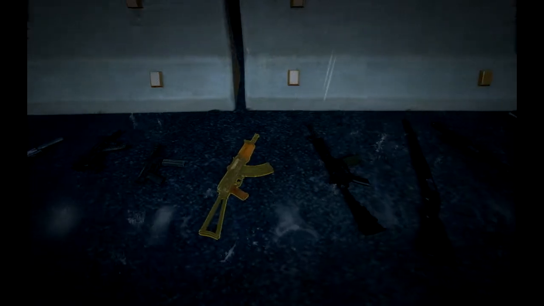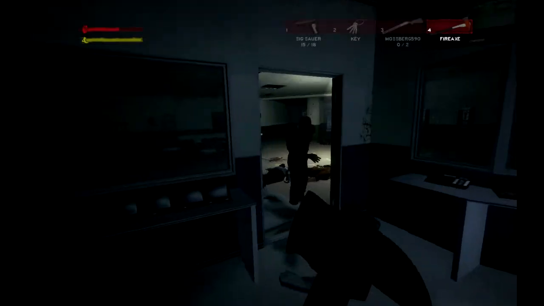There are many guns in Contagion, from pistols, submachine guns, assault rifles, shotguns, sniper rifles, and even a crossbow, all of which need one bullet to the head for a zombie to die. I forgot to add, all these guns are spread out all throughout the map. Now moving on to melee weapons.